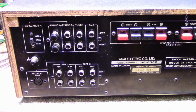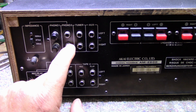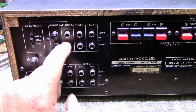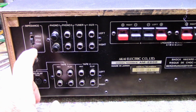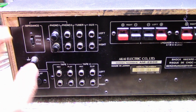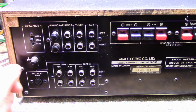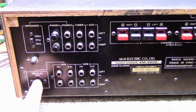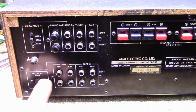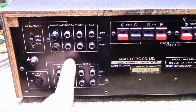All right, so carrying on in the back, we have our inputs: auxiliary, tuner, phono 2, phono 1. And for phono 2, we are able to select the input impedance. Look at this. We have 33K, 47K, and 100K, if that makes a difference to some people. A DIN input for our tape 1 loop. We have our tape 1 loop here, tape 2. That's pretty much it for inputs.